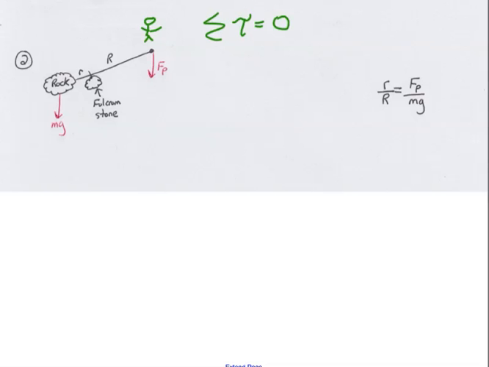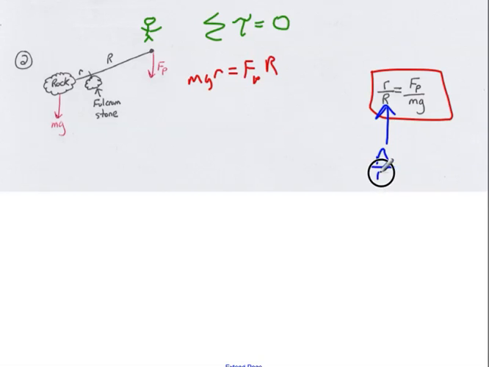So what are those two torques? We're going to say mg times the small r, that's the distance between the rock and the fulcrum. We're going to set that equal to the force that we're exerting on the other side, times big R. What I thought you might do then is rearrange the terms. You can kind of do it however you want. You can see that you're going to get this expression over here. And the idea is that if you flip it and go big R over small r, that's your mechanical advantage.